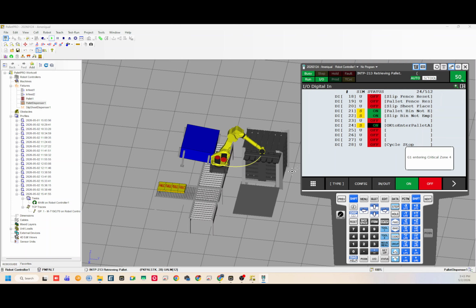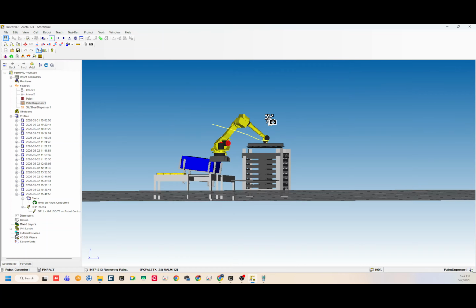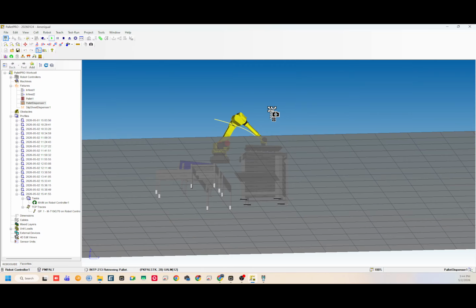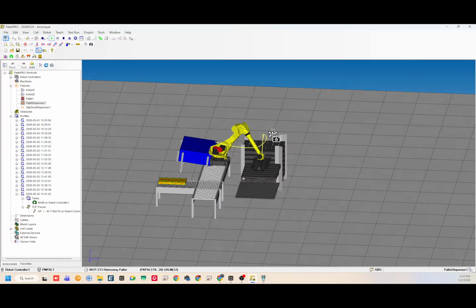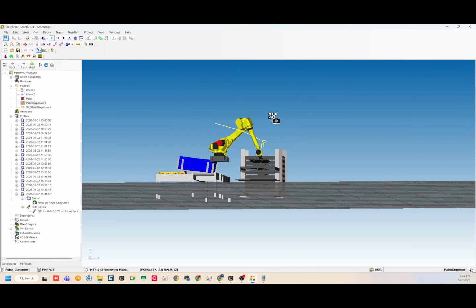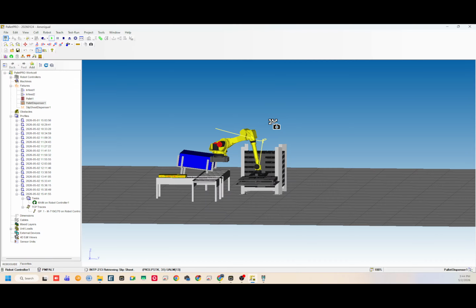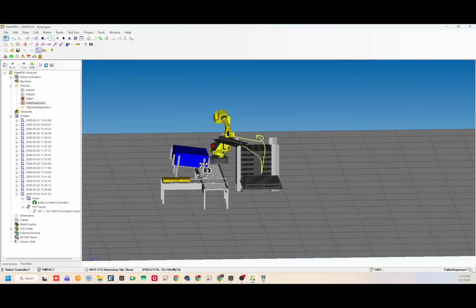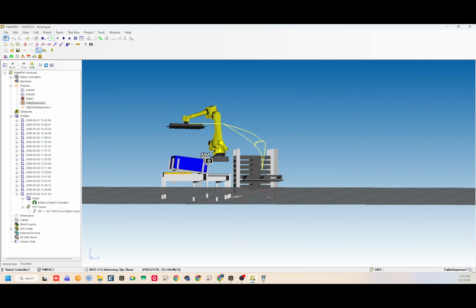It's going over here to pick a pallet. And you'll see whenever it goes down, this is what I'm talking about, the vacuum thing. It'll go to where it thinks the first pallet's at, and then it'll actually pick one. Why is this so far off my TCP? What's going on, dude? Maybe I didn't adjust the TCP on this. Yeah, the TCP is not adjusted. You see how it went underneath the thing before it let go, and then it popped up to this upper location. It's probably going to do the same thing with the boxes now too. So I might have to stop this and adjust the TCP real quick.